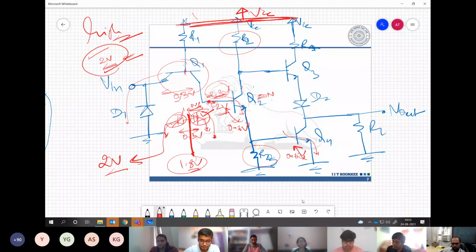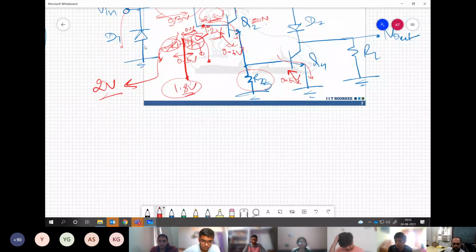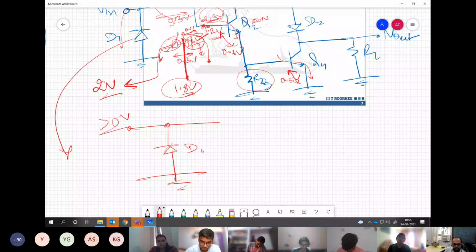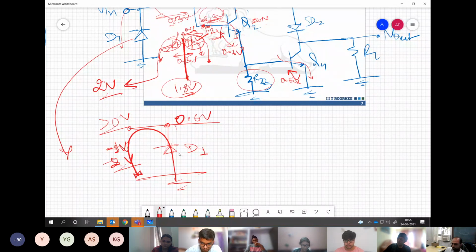Now, what is the purpose of D1? It is just to safeguard the input from any negative voltage. So this is connected like this. As long as you are giving 0 or more than 0 volt, this is fine. There is no use for this. But the moment you give any negative voltage, let's say -1 volt, -2 volt, by mistake, of course, then this will immediately break down and make it 0 or 0.6. So it is only to safeguard this circuit against negative voltages. Understanding my point? Yes or no?